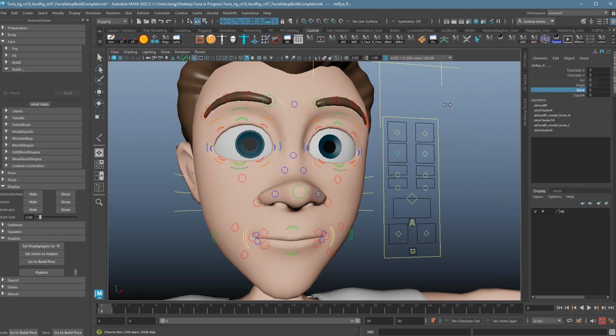So if you click on the name, middle mouse click and drag, does the character actually blink? It looks like I'm getting that mouth control on every single one of these, which is really frustrating. That could be a bug in the system. There's no way that that would be something that someone would put in there. So I'll have to go back and retry it.